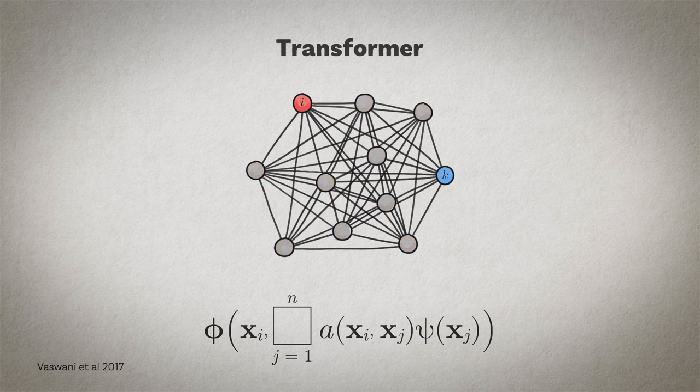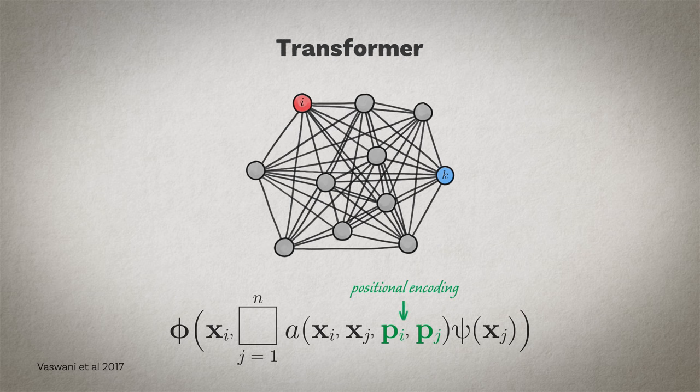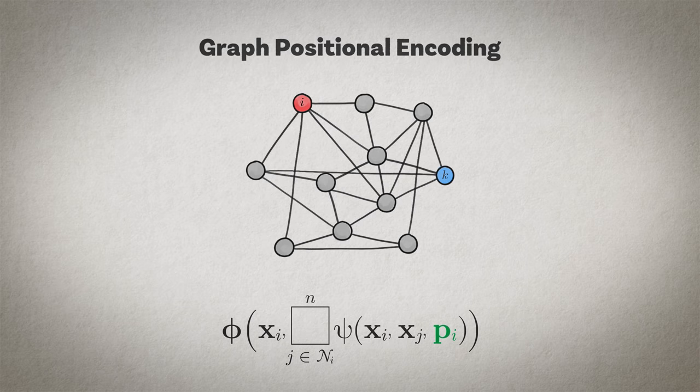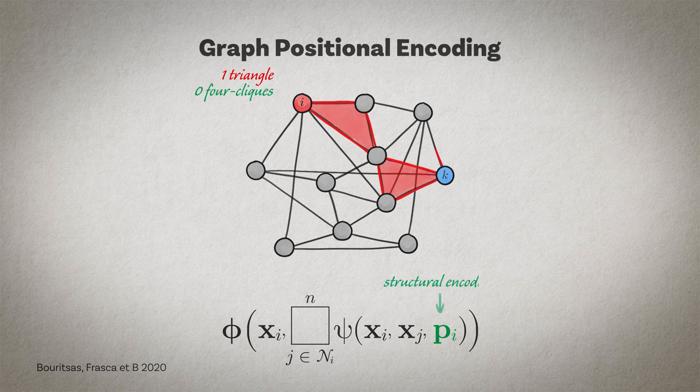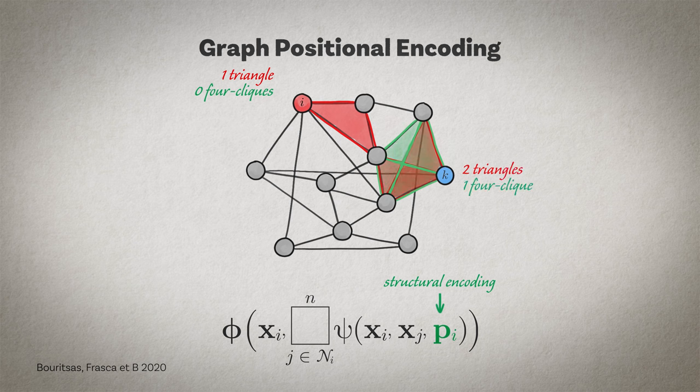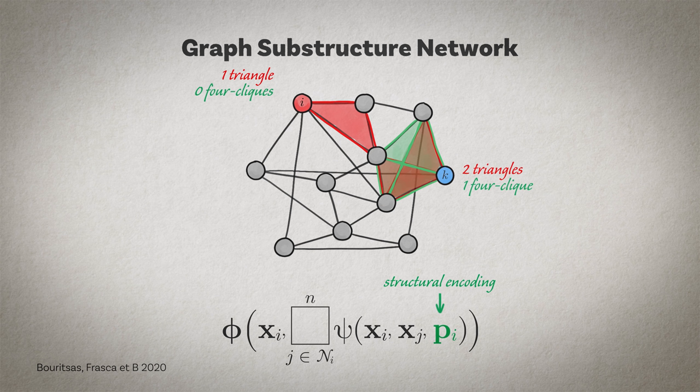I should say that transformers are commonly used to analyze sequences of text where the order of nodes is given. This node information is typically provided in the form of what is called positional encoding, an additional feature that uniquely identifies the nodes. Similar approaches exist for general graphs and there are several ways we can encode the node positions. We showed one such way in a recent paper with my students Georgios Bouritsas and Fabrizio Frasca where we counted small graph substructures such as triangles or cliques, providing this way a kind of structural encoding that allows the message passing mechanism to adapt to different neighborhoods. This architecture that we call graph substructure networks can be made strictly more powerful than the Weiss-Feiler-Lehman test by appropriate choice of substructures. It is also a way to incorporate problem-specific inductive bias.